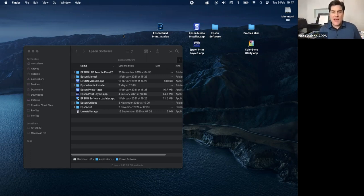Now, within the color management system, you have the printer driver, which controls the settings for the printer itself. But then you also have these other little bits of software called profiles. A profile describes the printing characteristic of the printer itself and a certain paper. So Epson provide a whole bunch of different printer profiles along with the driver. And if you're using Epson Media and a recent model printer like the P900, then all of the profiles will be automatically installed and available.